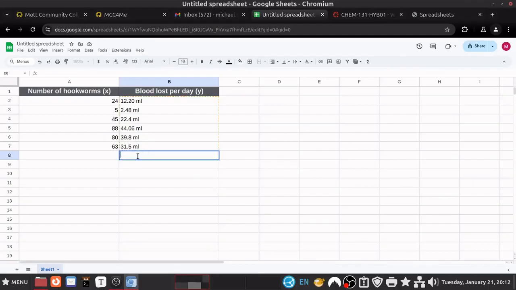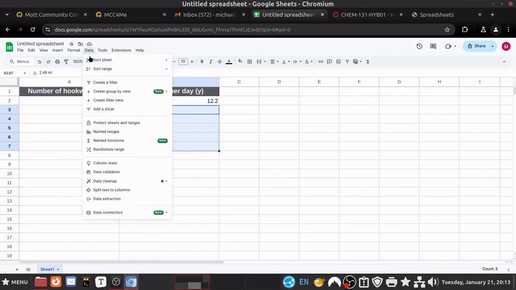We need to make sure that the program is recognizing that these are numbers. The simplest way you might think to do this is to get in there and erase that unit, in which case it is now in fact representing it as a number. But if I had a lot of these, that might be kind of burdensome. There is another method. I'm going to highlight all of these here, and I'm going to come up here to data.